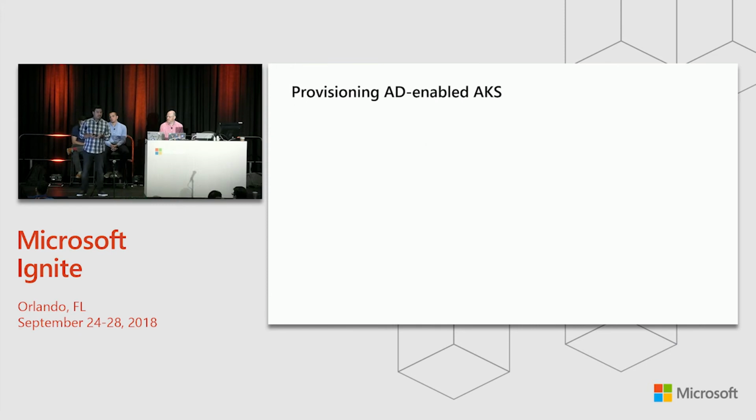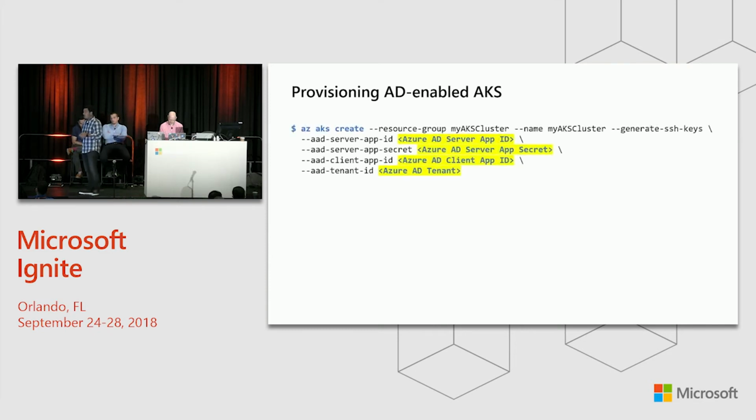But how can you actually set this up, and how easy is it to set up? I told you it's easy. Well, first and foremost, you're just going to need to create an identity, what we call an Azure AD app, that you're then going to use to link your Kubernetes cluster and establish a relationship of trust between your Kubernetes cluster and your Azure AD. After you create that app, you're basically going to run the simple command that you normally would, the AKS create, to create a Kubernetes cluster. AKS comes with RBAC enabled by default, so that part's covered for you. And then you just need to reference that app, that identity that I just mentioned, that is going to establish that relationship of trust.